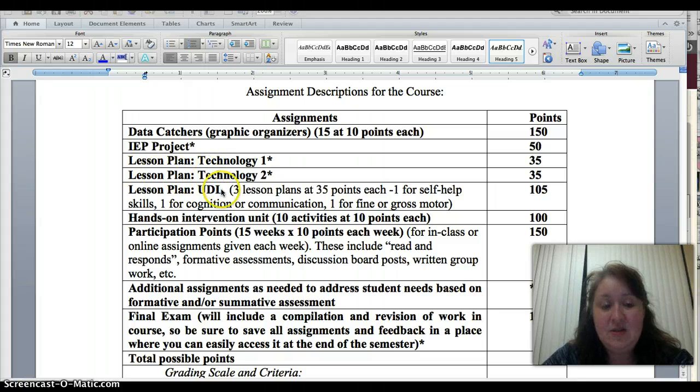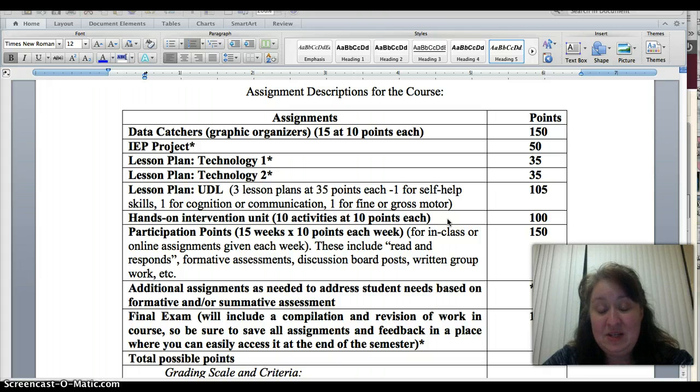We'll work on several different kinds of lesson plans that focus on technology and supporting students, and also look at technology within the framework of universal design for learning, which we'll be talking about in a week or two. And those lesson plans will focus on specific areas where we can support students, and the 2 textbooks you have will support your learning and your work in those lesson plans. At the very end of the semester, we're going to put together a hands-on intervention unit that would support a student with a specific skill.